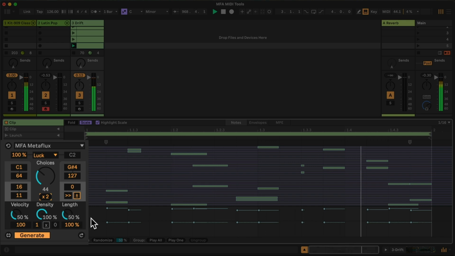So unlike the seeds MIDI tool that comes with Live, if it happens to create a chord, it's totally just random, the two notes overlap.